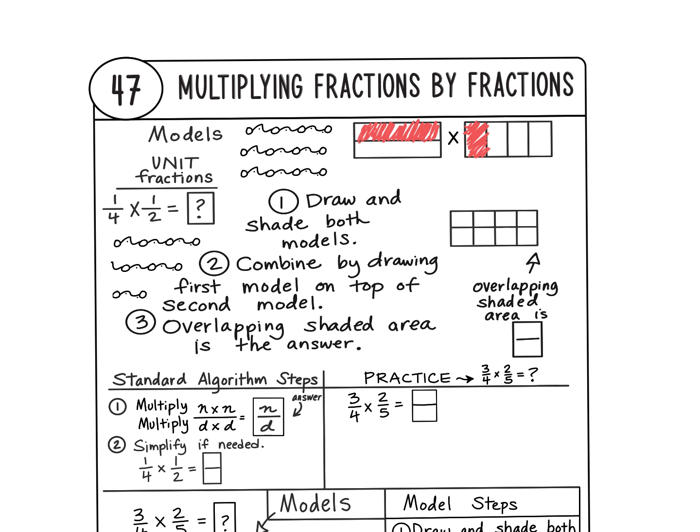So what I'm going to do is change the color of this rectangle just so that you can see a little bit better what I'm showing in my model in step 2. So if I were to shade this same one piece, it would be blue. And then if I were to shade the same one piece of the 1/2, it's going to look like this. Now I've got one part that is overlapping with both colors. What does red and blue make together? Purple. So that little purple box, that is where they overlap. So the overlapping shaded area is the answer to this multiplication problem. So 1/2 times 1/4 is equal to one little piece out of how many total? 1/8. So the overlapping shaded area is representing 1/8.